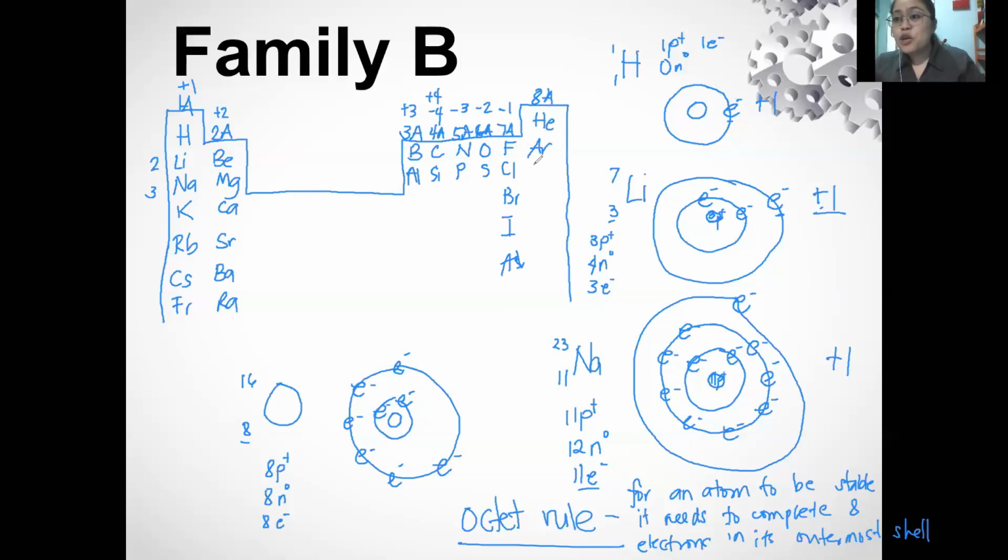So except helium, because helium is na-belong siya sa period 1, which means isa lang yung energy shell niya pero nakompleto niya din. Meron siyang 2 electrons sa isang shell niya. So, yun lang naman yung requirement sa first energy shell, 2 electrons. So, nakompleto niya yan. The rest, argon, neon, krypton, radon, xenon, nakompleto nila yung outermost shell nila. They have 8 valence electrons. So, again, wala silang charge.